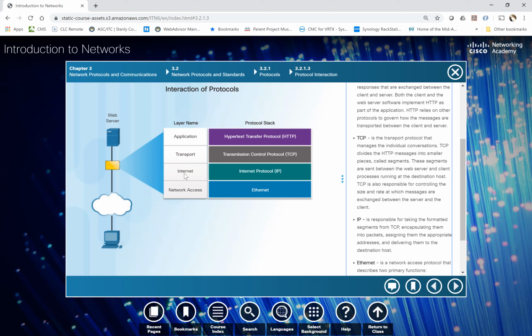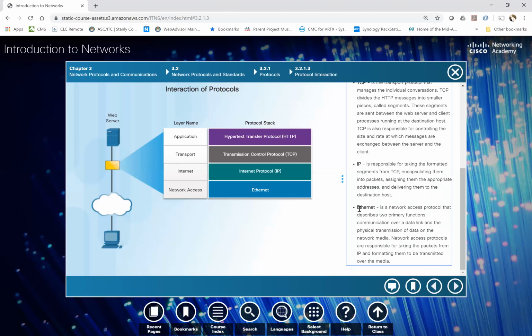And then we've got the internet layer, which is how things are routed and delivered. Well, it doesn't actually guarantee delivery, but it is how things are routed across the internet. And then finally, we have the network access layer. And this is the layer that, in the OSI model, we'll learn is layer 1 and layer 2 items.